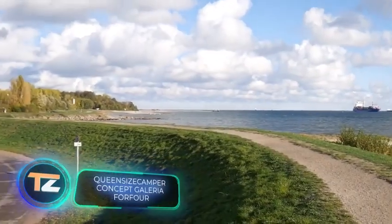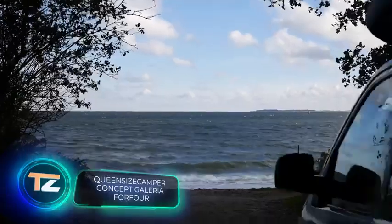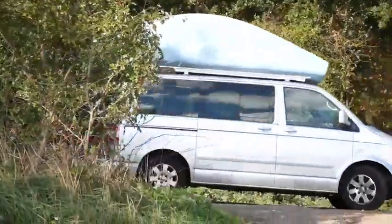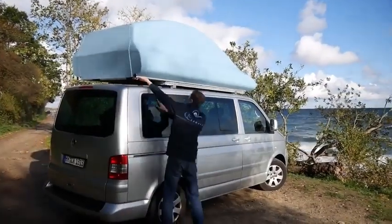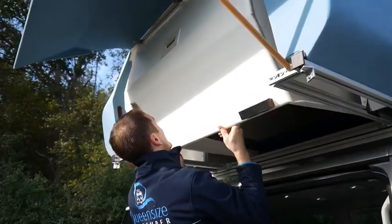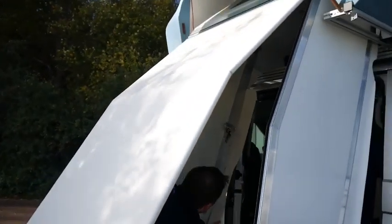But why buy a trailer if you have a Volkswagen Multivan? Give the experts a chance and they'll turn an ordinary car into a camping van. This concept was invented by engineers from Germany and is designed for four people. It provides everything you need for a comfortable outdoor experience — space is fully utilized, with one bed placed on the roof, plus a shower, a toilet, and a pull-out kitchen.